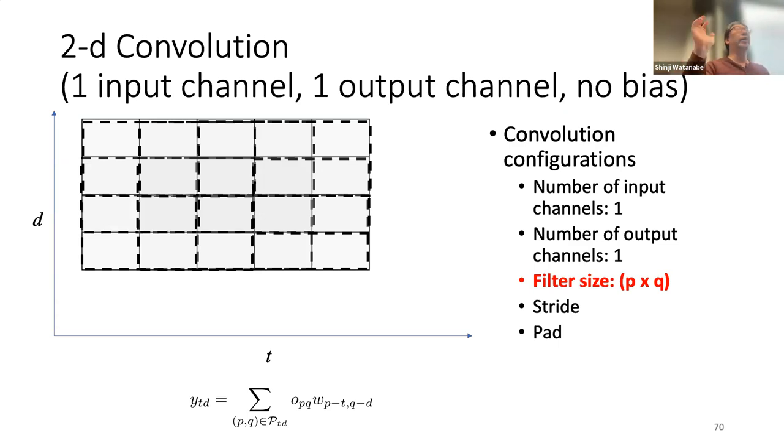If we want to keep the length the same, we just use padding. And if we want to apply stride, not only downsampling the time dimension but also downsampling the frequency dimension, we can perform the stride along the frequency axis as well. But that is usually not used. People just reduce the length with the stride operation. So that is the extension to the 2D convolution.